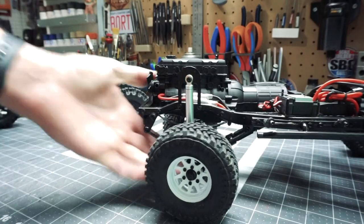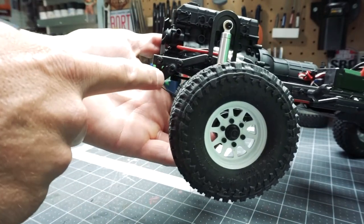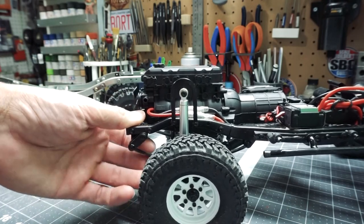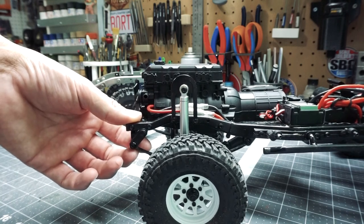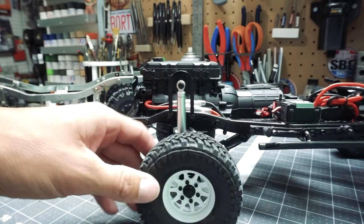They, for some reason, went with the forward mounted shackle. I don't know why they would do that after everybody told them it was wrong the first time on the Trail Finder 2. It's very confusing and frustrating.